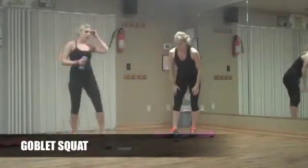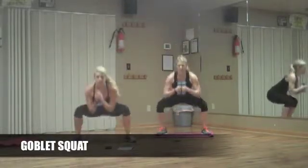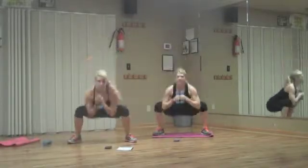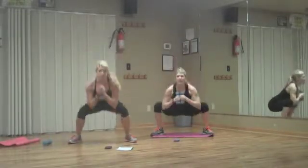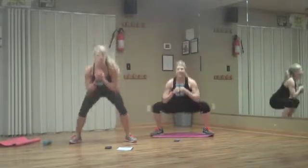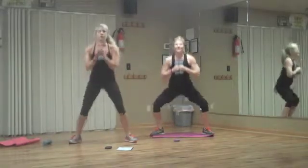This is a goblet squat. You're gonna hold your weight, or you can grab 2 weights like a goblet, and you're gonna get really low. Your toes are pointing out to the sides, and you're dropping your tailbone straight to the ground as low as you can possibly go. It's also called a sumo squat. If you've ever seen a sumo wrestler get really low to the ground. Drive your hips straight down. Squeeze your glutes on the very top. Your chest is lifted, your core is tight, and your arms are just stationary, holding the weights.